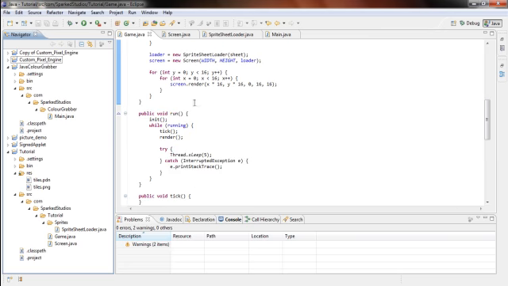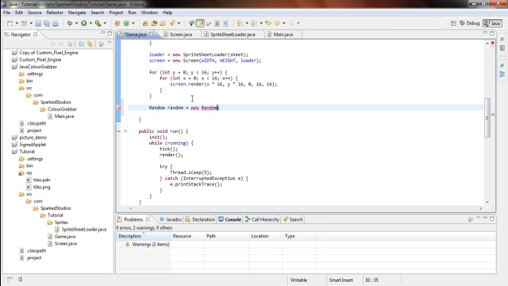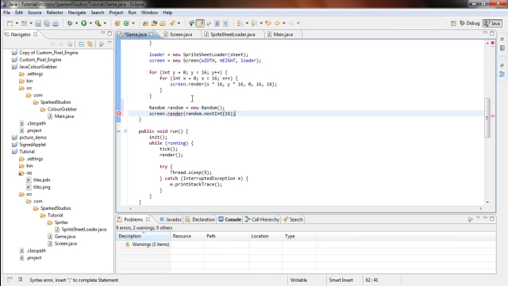So where's it? Okay, so random equals new Random. Oh, just import Random. Okay. screen.render random.nextInt 16 times 16.